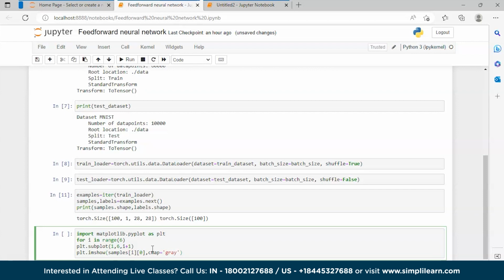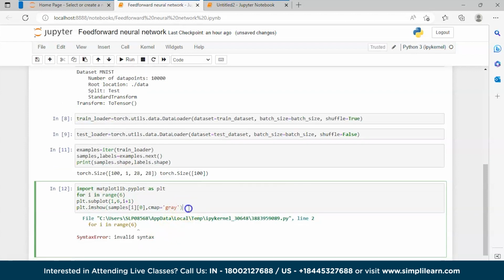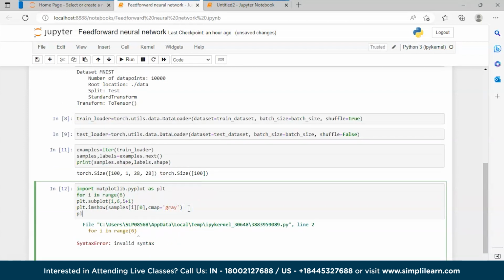When displaying the image in grayscale, the color mapping parameter specifies the color map to use. So let's give plt.show.